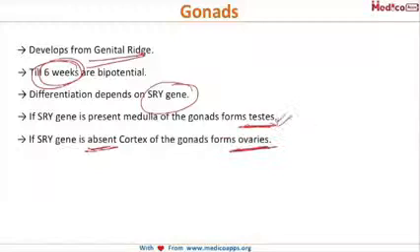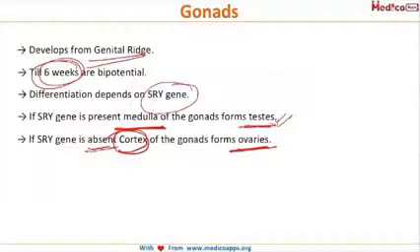And now from where do these testes form? They form from the medulla of the gonads. And the ovaries, if they have to develop, they develop from the cortex of the gonads. Now, how do you remember this? Cortex is the outer tough part. So you remember it that the outer tough part forms the female. So the cortex forms the ovaries, and the medulla, the inner part, forms the testes.